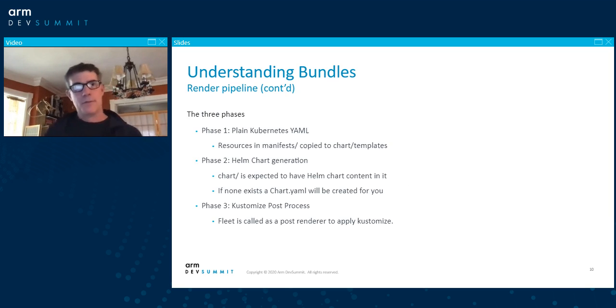So there are three phases, right? I showed you that previous diagram. There are three phases. The first phase is the plain Kubernetes YAML, which is prepared. So we prepare the Kubernetes YAML to be part of the Helm chart. Then in phase two, we take the content from the manifest directory in the Helm chart, from the chart templates, which is where they would be in the Helm chart. And then we can compile the Helm chart. And you don't need to know anything about Helm charts to do that. And then in phase three, we'll apply those customizations. So if you want to add different properties for different things, you can do that. It gets deeper than that because we can do that at the cluster level as well. And I'll explain that in a moment.